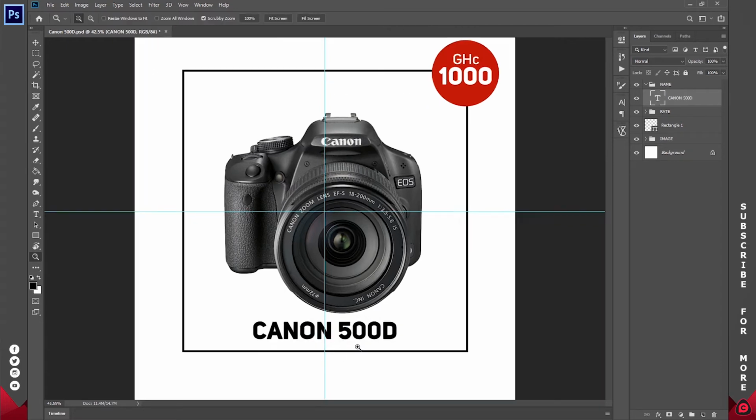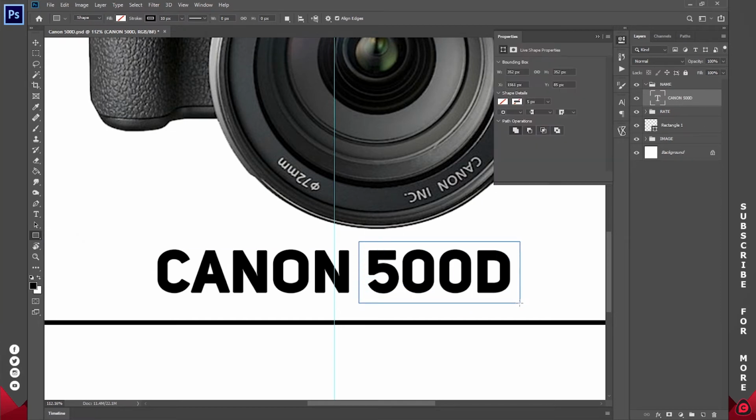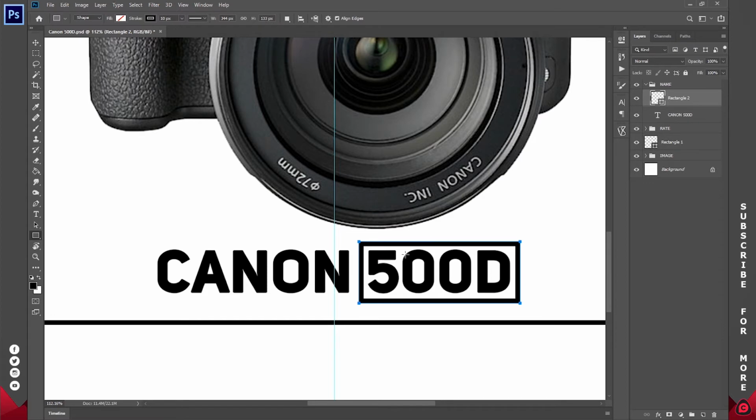Now I want to make this a bit different from what I have in here, so what I'll do is I'll grab the rectangle tool and I'll just draw a rectangle around the 500D like so. Let's quickly undo. Okay, now this is still taking the presets of the previous shape we created with a stroke and no fill.